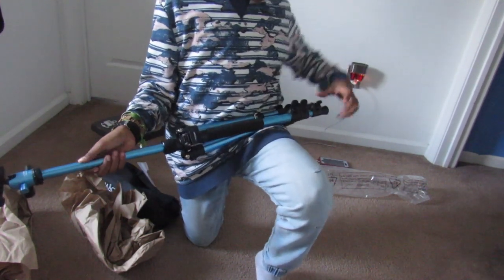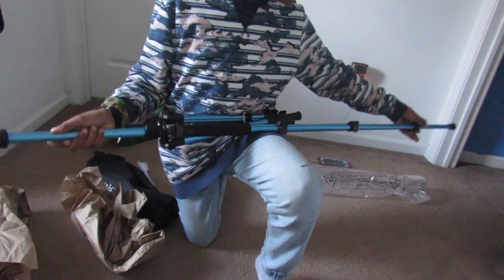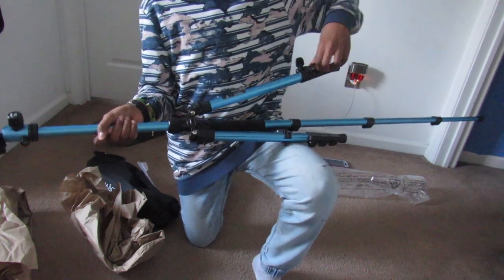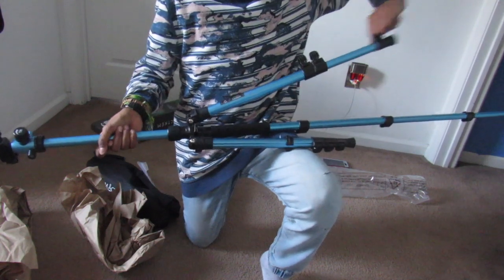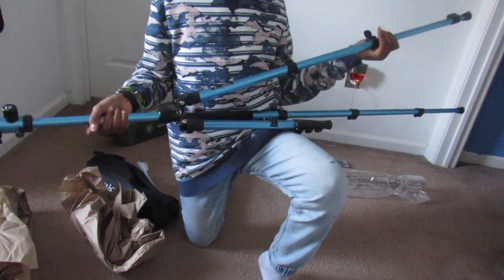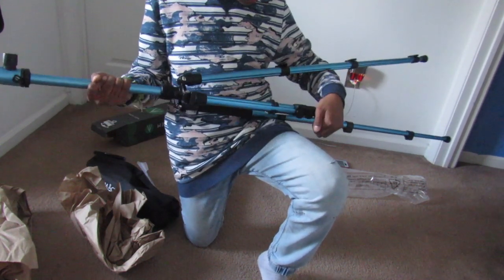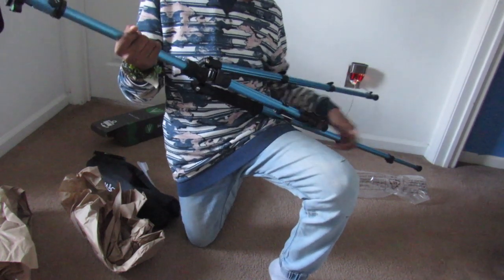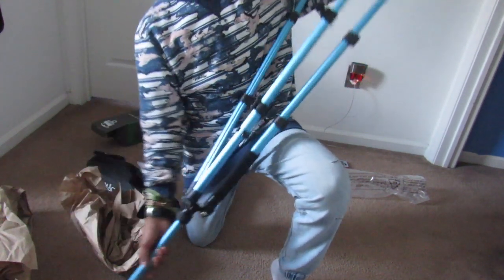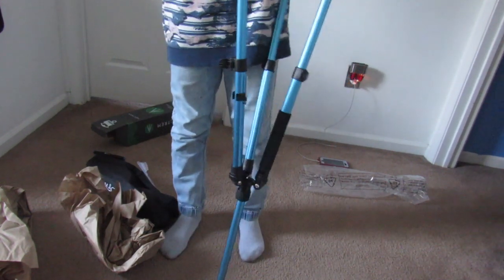So, do you guys prefer twisties or clips? I prefer clips. What do you guys prefer? Put it down below in the comments. The reason I prefer clips is because it's more secure and I can trust it more. It is 6.2 inches.